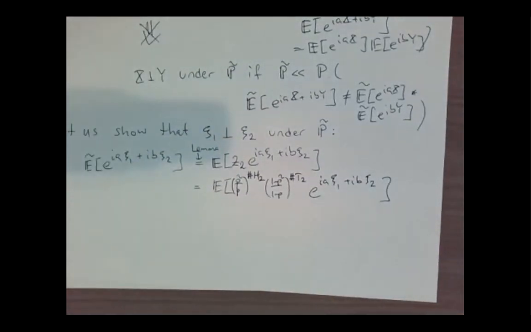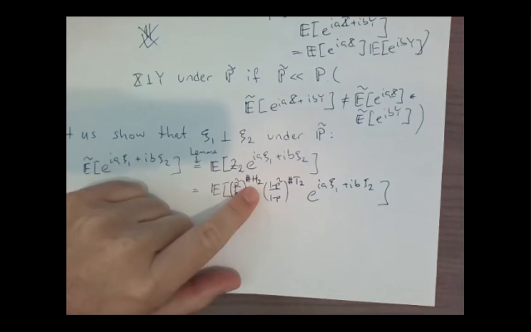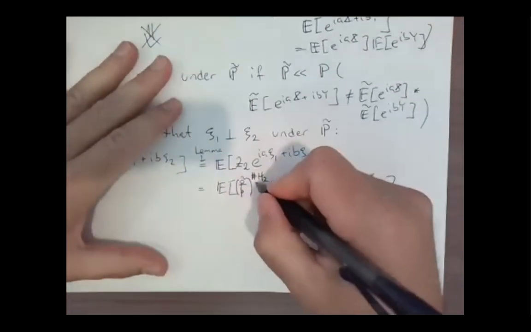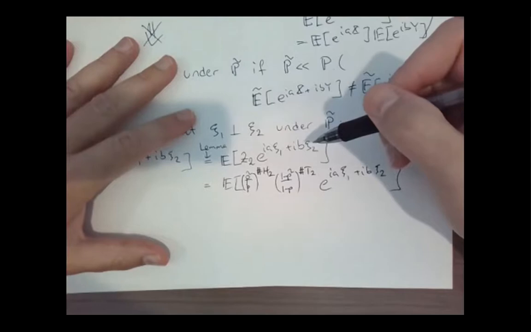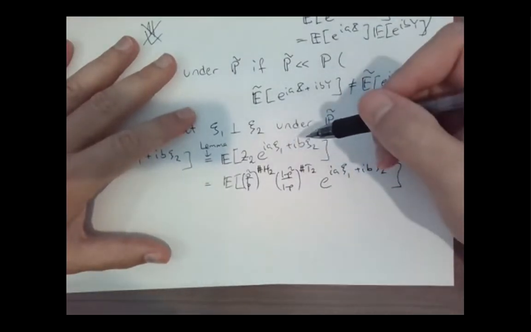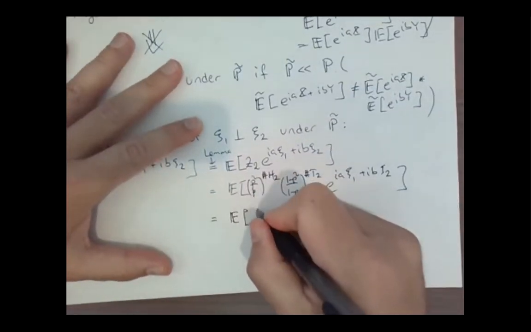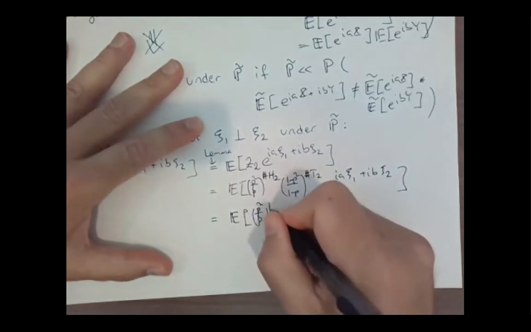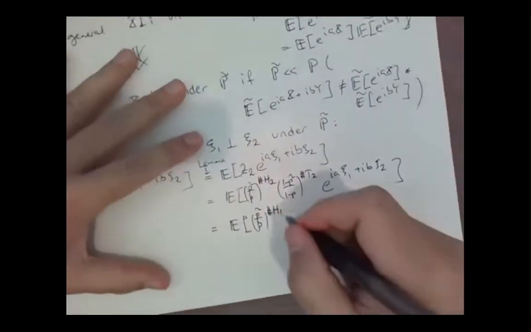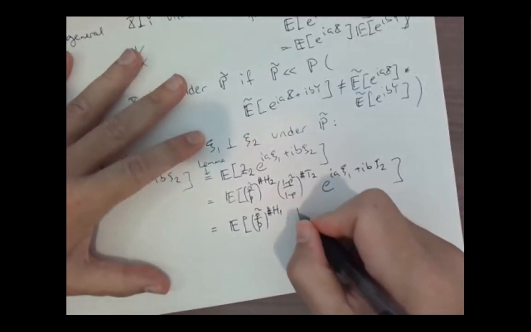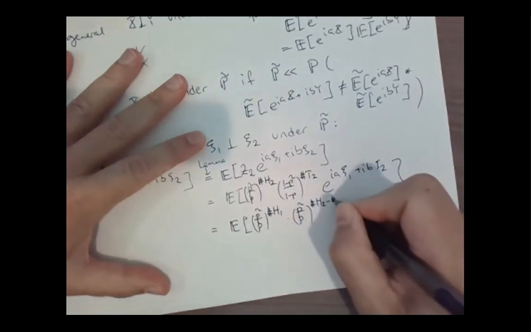How do we get from here? How do we solve the problem now? Well, here we'll have the number of heads in the first two tosses. And that's going to be equal to the sum. The number of heads in the first two tosses is going to be equal to the sum of the number of heads in the first toss plus the number of heads in the second toss. So this here is going to be equal to E, and then it'll be P tilde divided by P to the number of heads in the first toss times P tilde divided by P to the number of heads in the second toss minus the number of heads in the first toss.